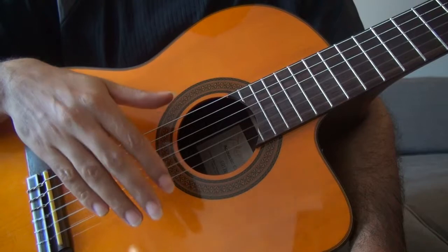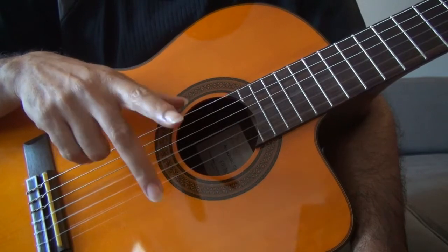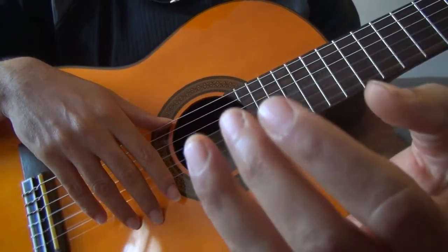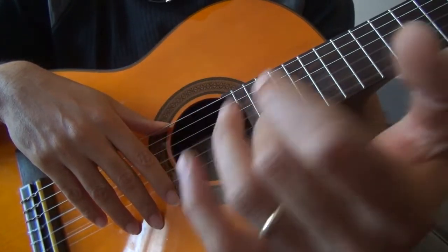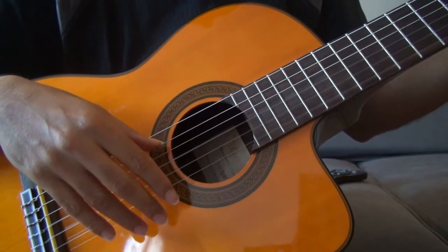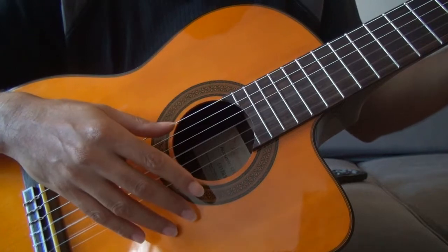Same thing. The goal of these exercises is that you have finger independence, okay? So you can alternate these two fingers and these two fingers without thinking about it. Because once you have learned how to use your left hand, and when you're thinking about your left hand, your right hand has to do everything without thinking about it. Once you have mastered both hands, then it's muscle memory. You do it without thinking about it, okay?